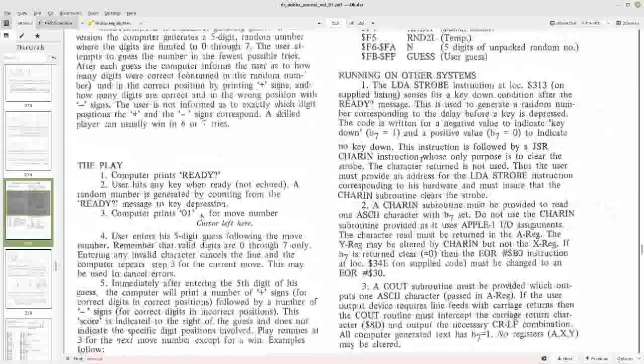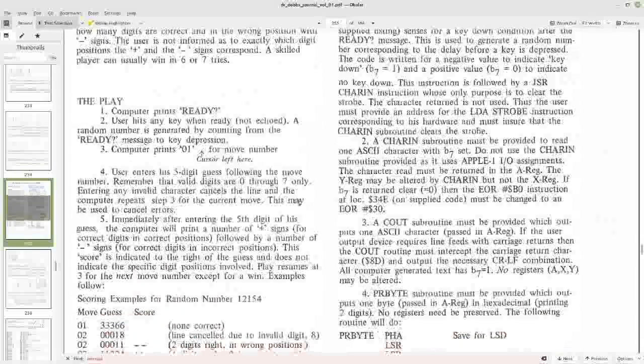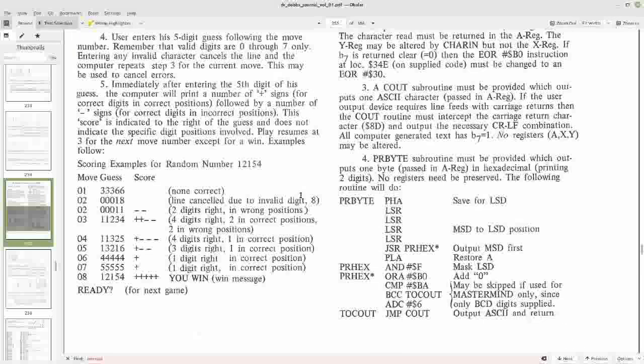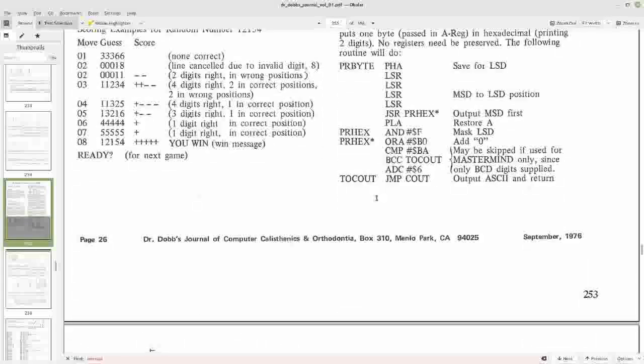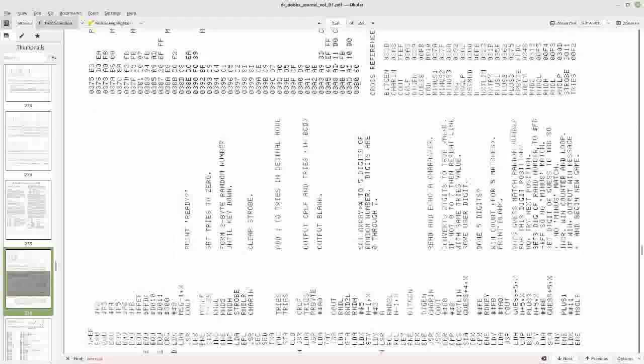It's an interesting program, and if anybody has any knowledge of 6502 assembler, it'd be an interesting thing to write again. I did a video on installing the 6502 emulator, and I was thinking I might have a go at trying to do this in the emulator, but we'll see.